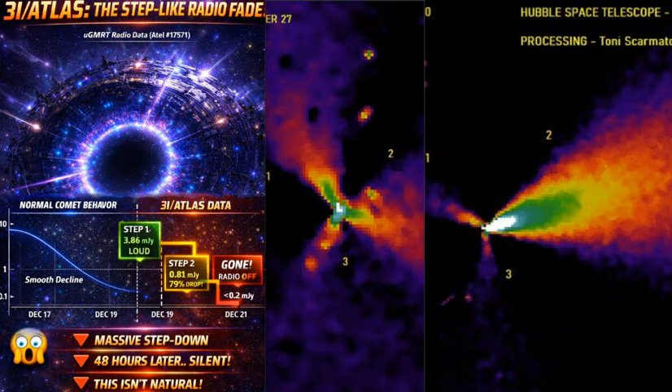1, 2, 3 in different shots — is pretty crazy. These are some of the newest facts that we're getting. And again, this massive step down — pretty wild. They're definitely agreeing that this is not natural. Then what is it? If this is not natural, then how can it be a comet? I think we all know at this point there's something massive going on with this.